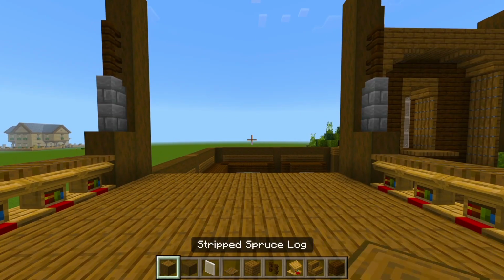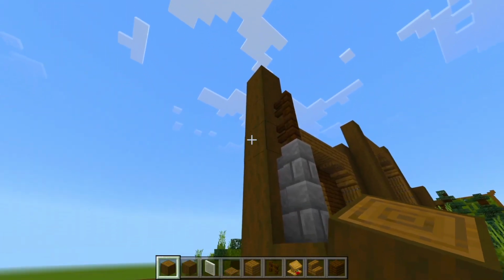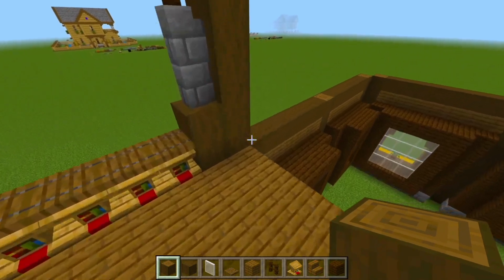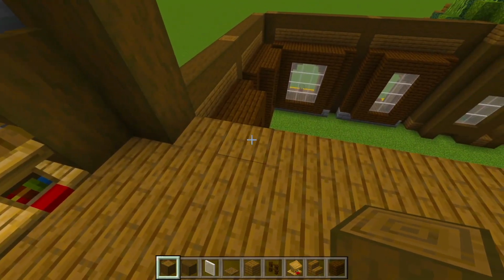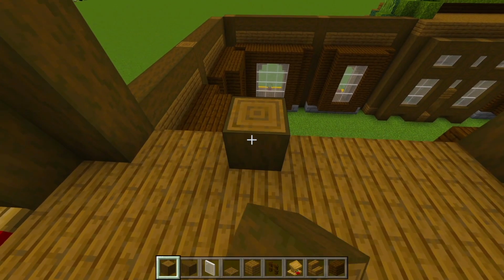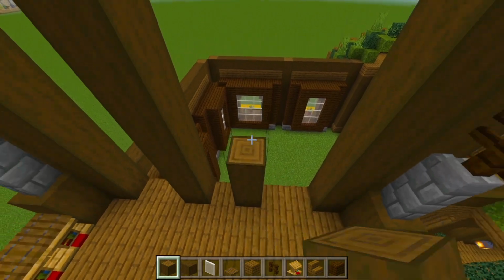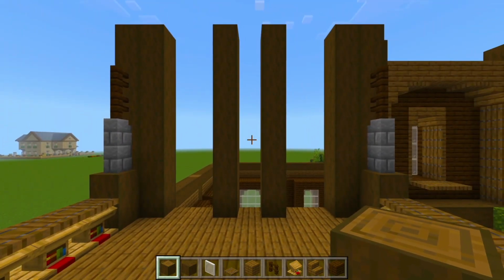So be sure to switch back to the stripped spruce logs. And we're going to have a layer going all the way up right along here. We'll do the same on this side. And now let's be sure to skip over these 2 spaces. So on the 3rd space, we'll have another pillar going up. Same with right here, leaving 1 space in the middle for where the doorway is going to be.